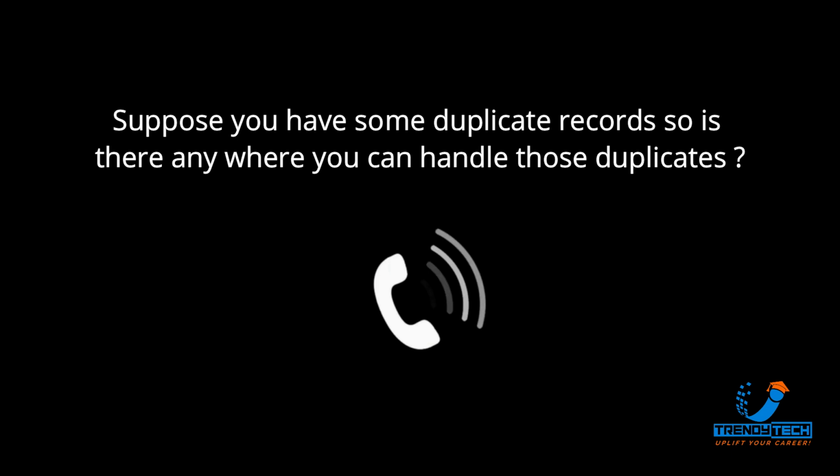The next thing is, suppose you have some duplicate records. Is there any way you can handle those duplicates while importing? Let's say one particular column, student ID, is a primary key even though it has some duplicates. While importing, is there any way you can remove all the duplicate records and ingest only the correct ones? Yeah, I got your question. I'm not too sure how to do that.